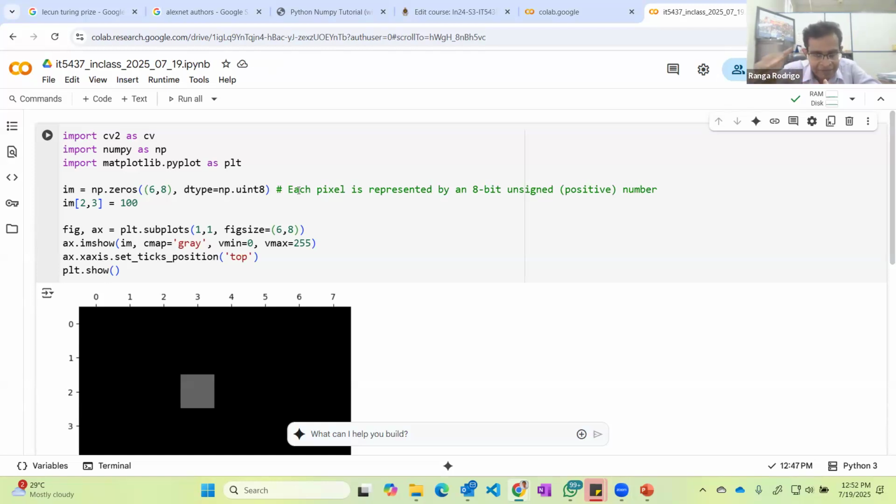These are 8-bit numbers. What that means is you have 8 slots like that.